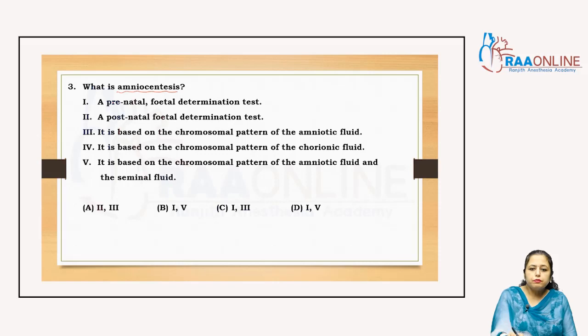A prenatal fetal determination test, okay. The postnatal fetal determination test, no. It is based on the chromosomal pattern of the amniotic fluid, exactly. It is based on the chromosomal pattern of the chorionic fluid, no. It is based on the chromosomal pattern of the amniotic fluid and the seminal fluid, no. It is just based on the chromosomal pattern of the amniotic fluid, right? So the correct answer is 1 and 3.